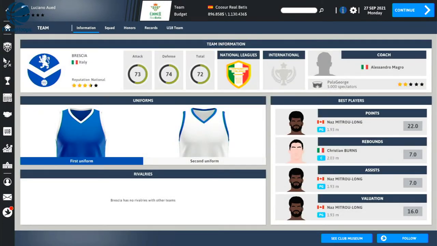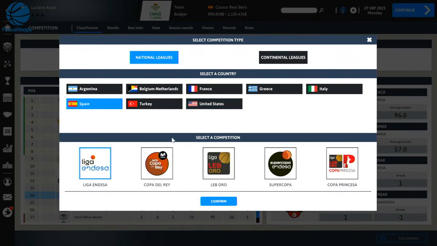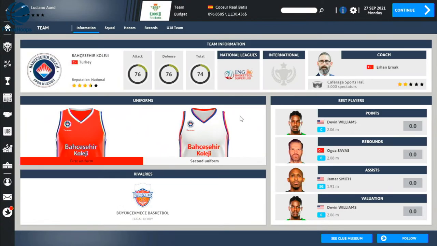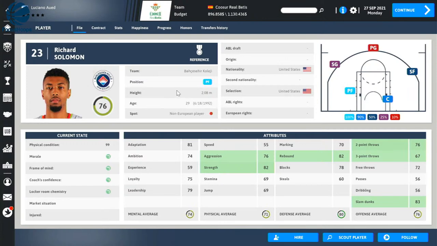Brescia are not licensed, but that is basically what I understand the logo to be. We've got the Leb Oro, which is cool. We've also got Turkey, but licensed. So for you London Lions fans, we have Cheshire Kaleci, with Katal Uzmizrak, Langston Hall, Ata Uzben, Mohamed Baigul, all the lads, Richard Solomon, who's a problem, isn't he? He was fabulous against Lions. Scout him.